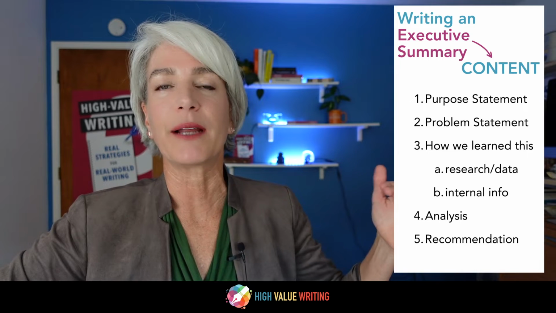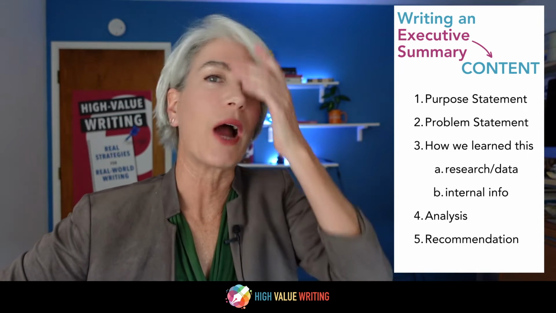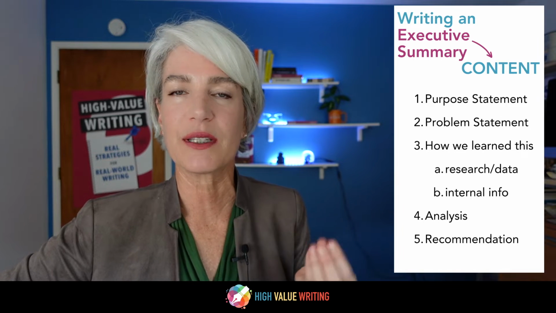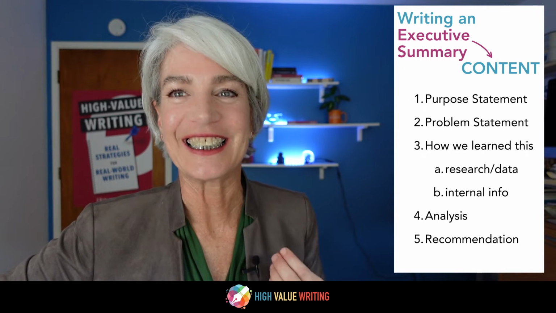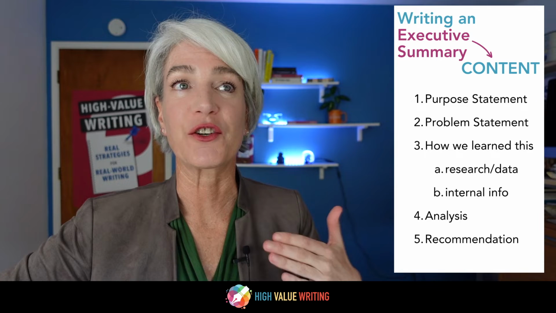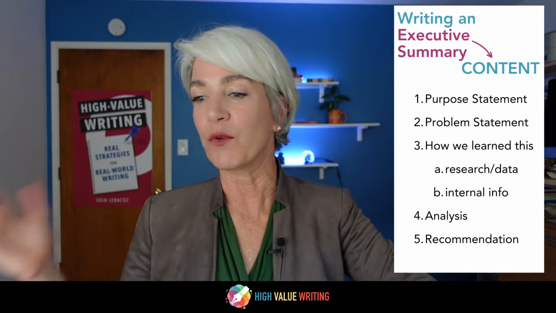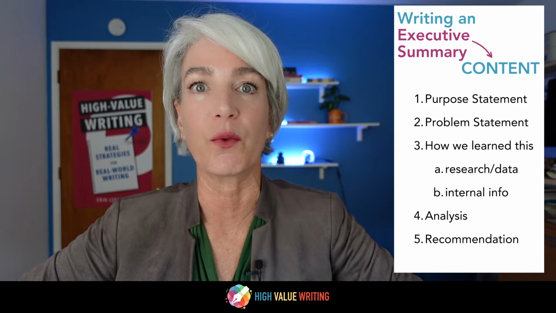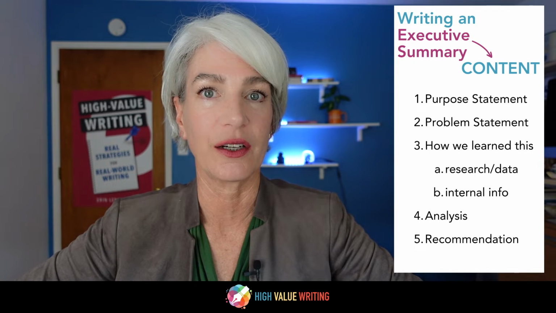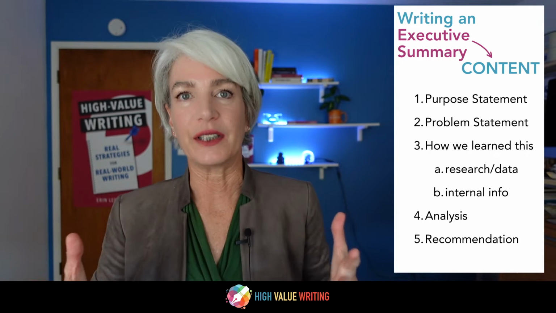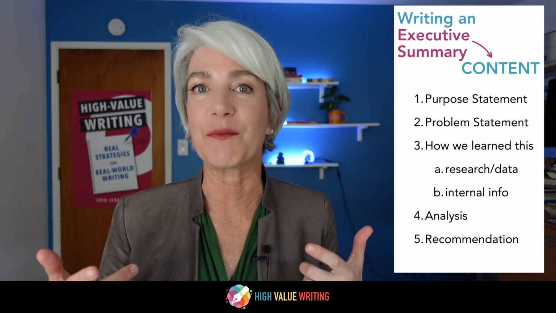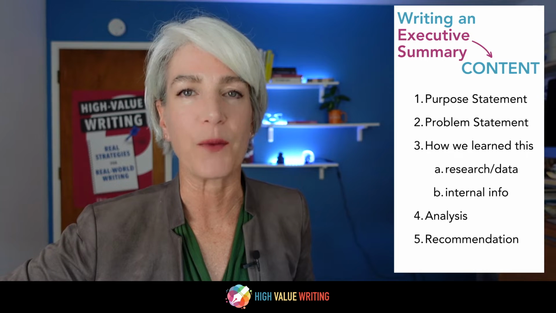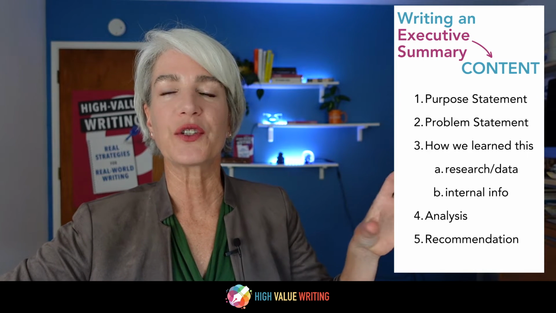So typically we're like, purpose statement, what is this for? Why are we even talking about this topic? Problem statement, there must be something not ideal, usually, in order for us to write this. Now, if it's just a report, an annual report, maybe your problem statement has to do with what you accomplished that year. Or maybe you're writing an analytic report and your problem statement has to do with something you're trying to solve, which is the most common, I would say.